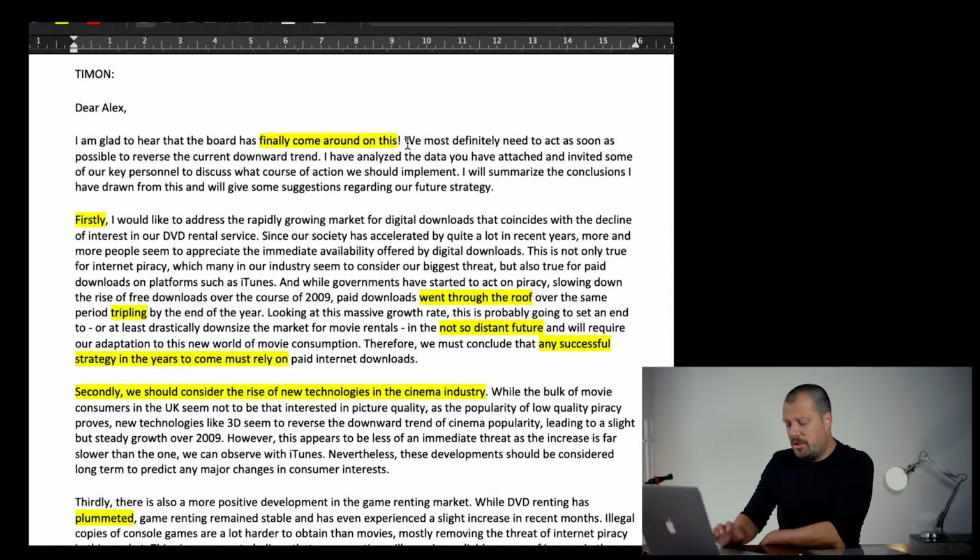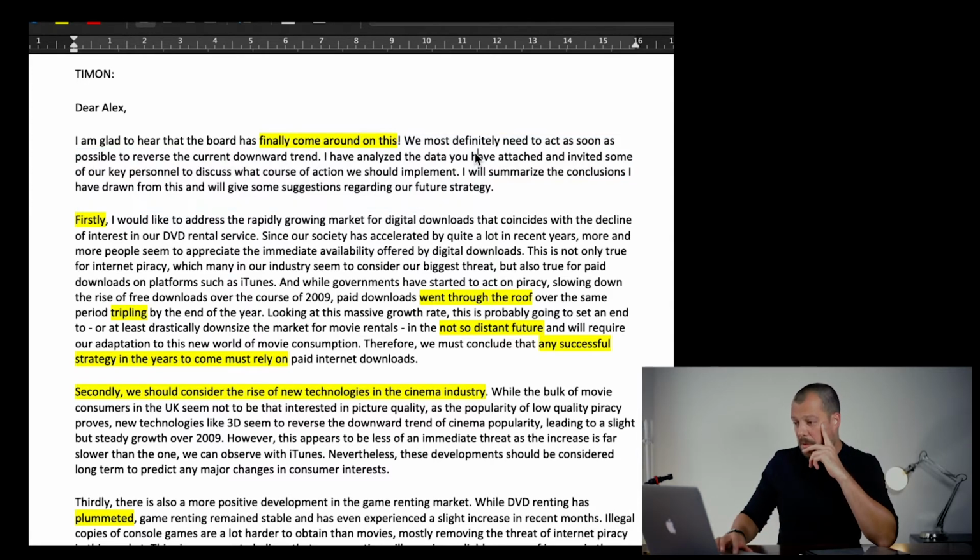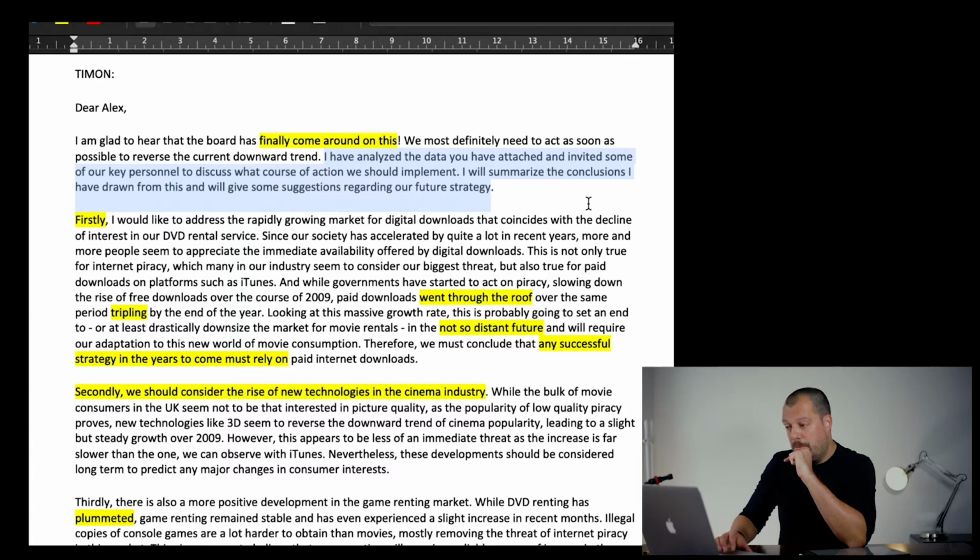I think that what Timon's done really well in the start of this email is to establish the need to act, the urgency of the situation. He says, right here, we both definitely need to act as soon as possible. And once again, just like with Yara, he sets up the structure of the email. So I read the first 3-4 lines and I know as a reader what's going on. I know, and I'm not going to get confused. So this is, of course, strategic and discourse competence. It's putting in place a measure to make sure that your subsequent communication is successful.